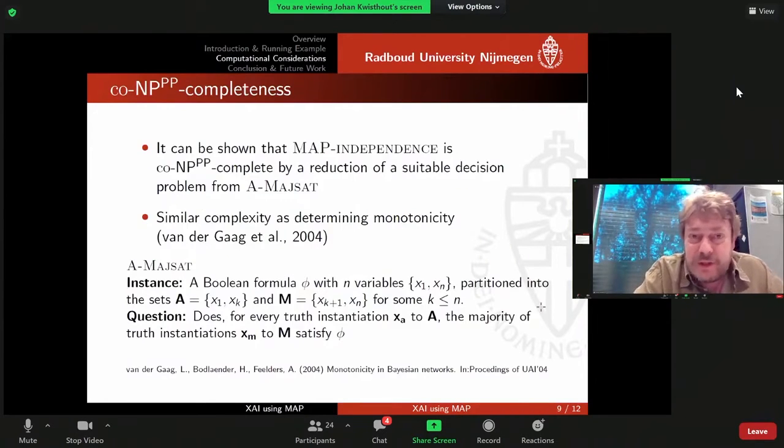Now we examined the properties of this problem, and you can show by reduction from a majority set problem that this is a co-NP complete problem, with co-NP with an oracle for PP, complete for that complexity class. It's always difficult to pronounce these classes high up in the counting hierarchy, by a reduction of what we call a suitable decision problem. And there is some interest here for the complexity nerds among us, which I count myself in, because it's not so trivial to find a suitable decision problem.